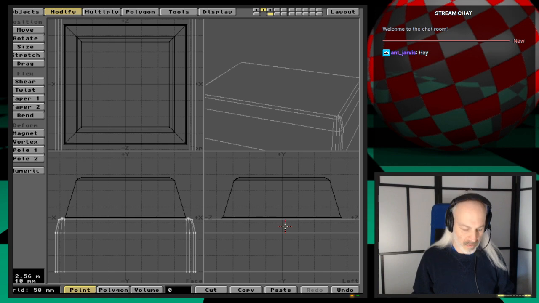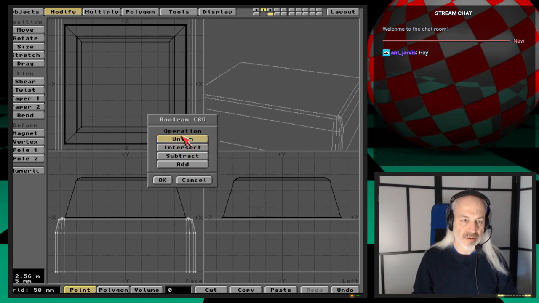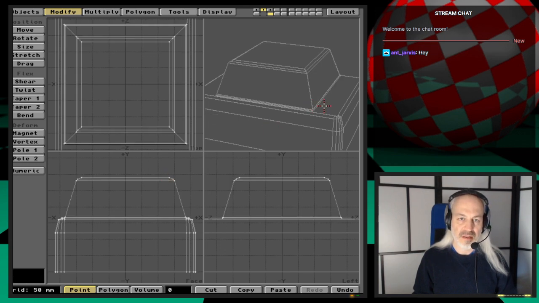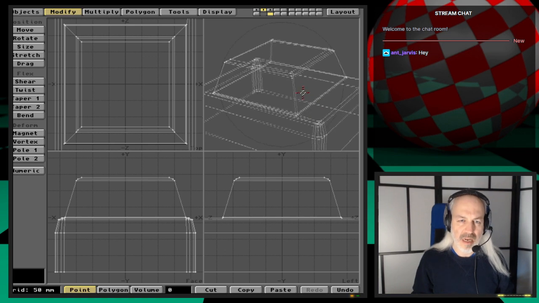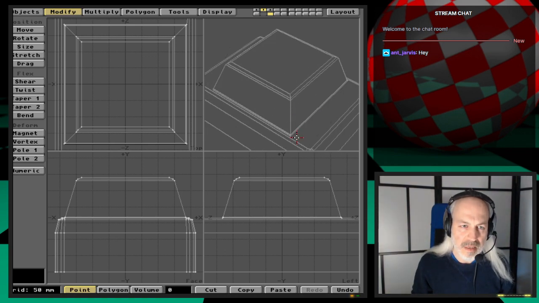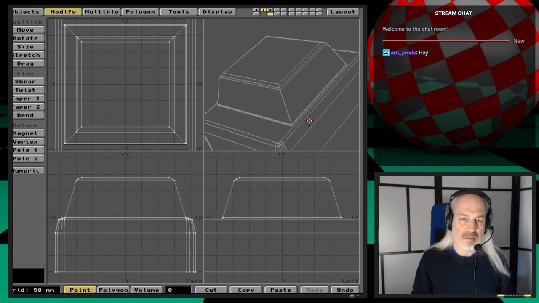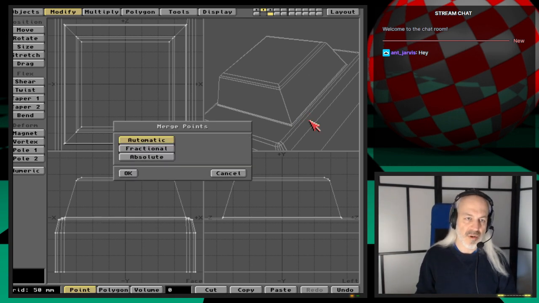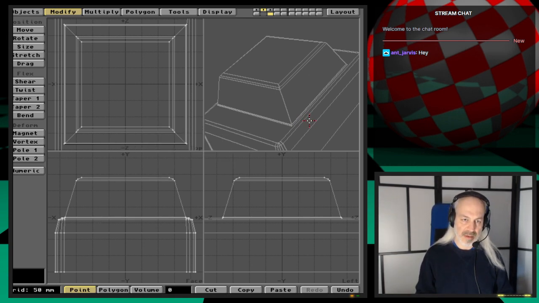Okay, so going on, union, we don't need any extra objects, so this is union, and it performed flawlessly, I think. Yep. Great. So merging, 4 points eliminated.